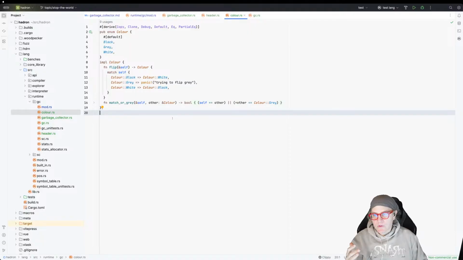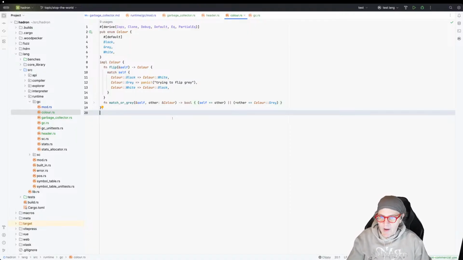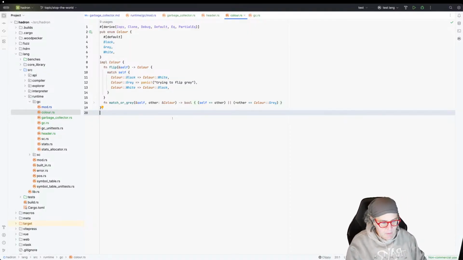The code is somewhat complex, and you're using this: is it white, is it gray, is it black? But at the end of it, everything that's white can be freed.